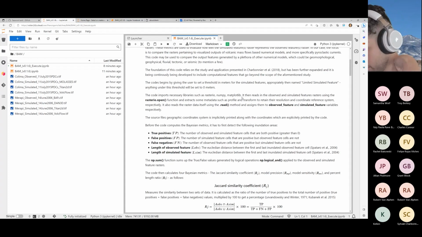With Sylvain, we already have other ideas of things we want to implement and features we want to add to the code in order to make it a bit more modular for users.